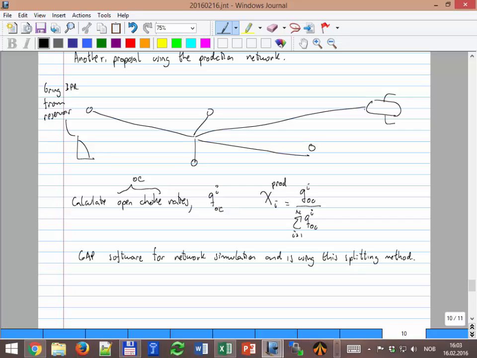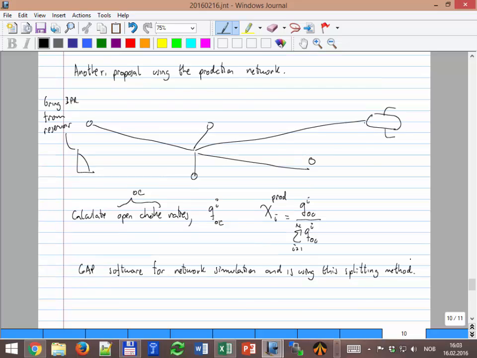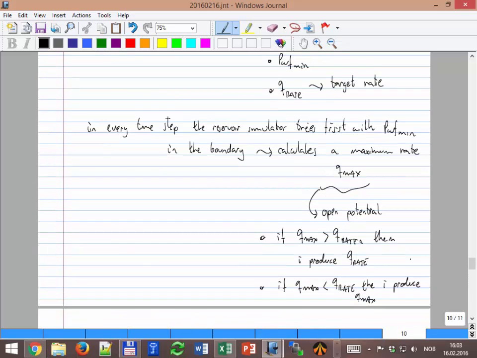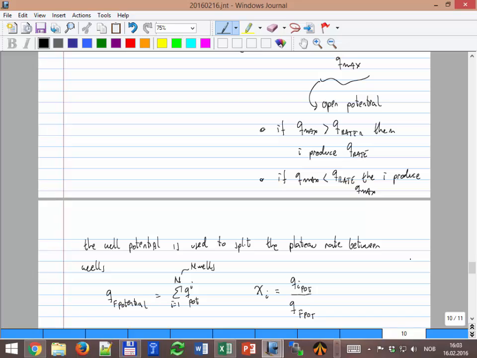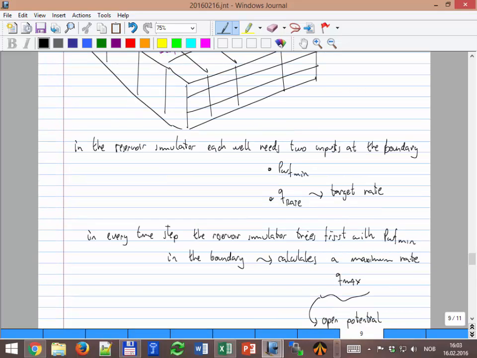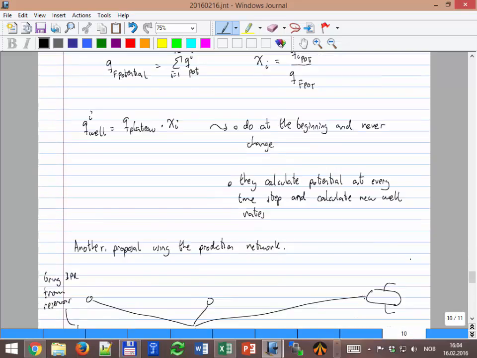Eclipse, if you use Eclipse, they use their own method and they have different ways that they can control everything. Actually, if they see that, for example, one well is producing too much water, they have a way also to penalize that well and increase the production from some others. Because remember, all the time we are concerned about the associated products. If it's an oil field, we are concerned about production of gas and water, and if it's a gas field, we are concerned about the production of condensate and water.